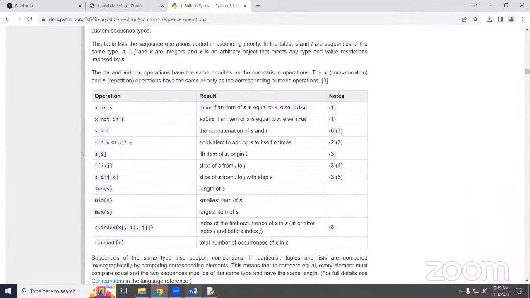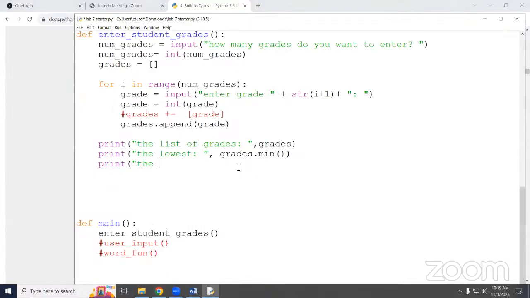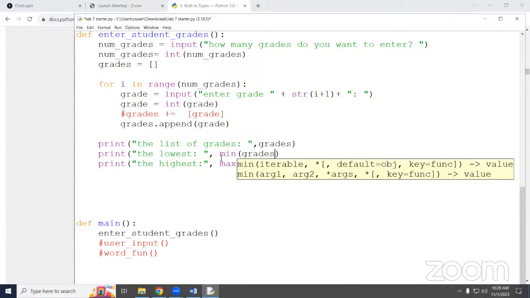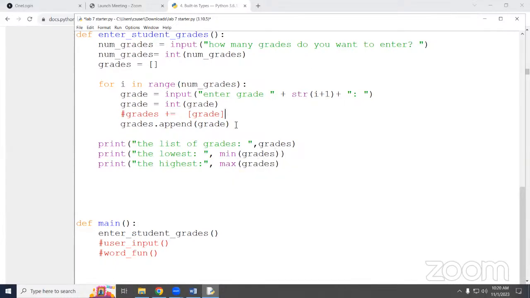Actually, I'm not doing that correctly. So length, min and max are predefined functions that we'll go and find.